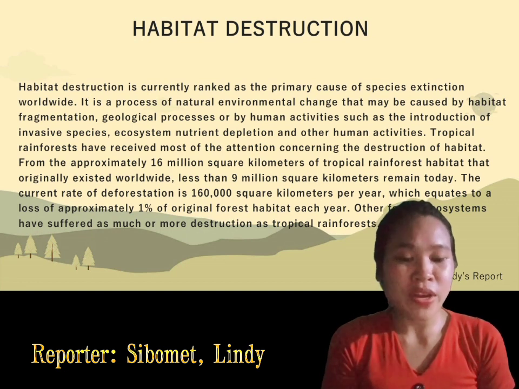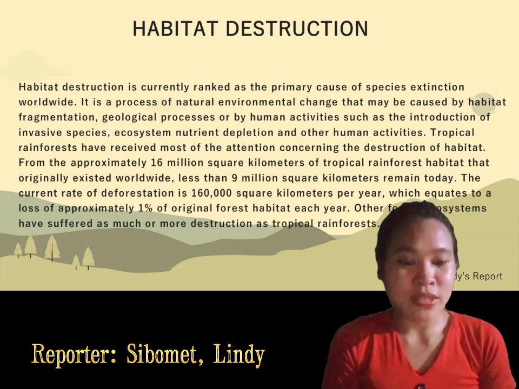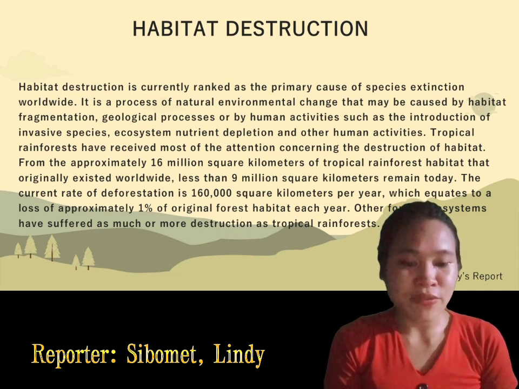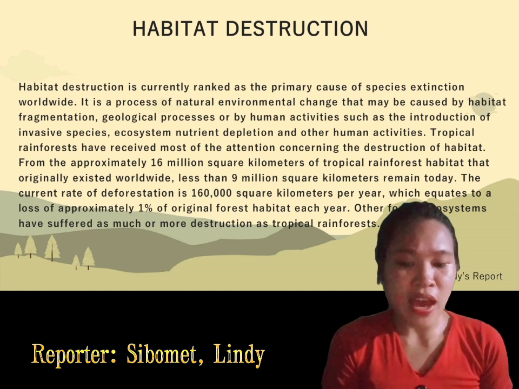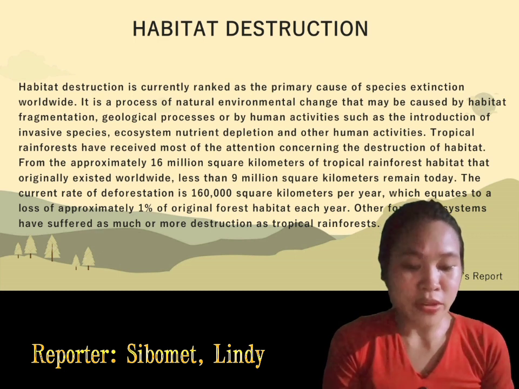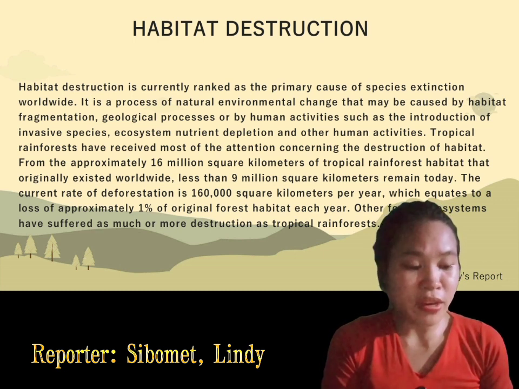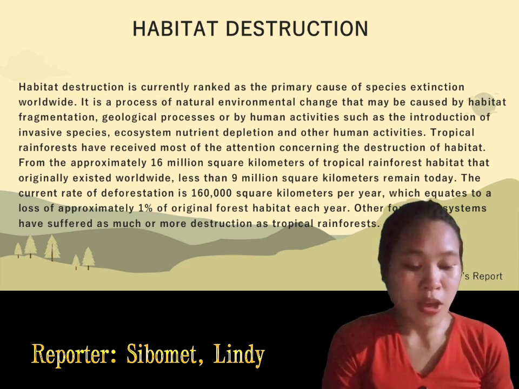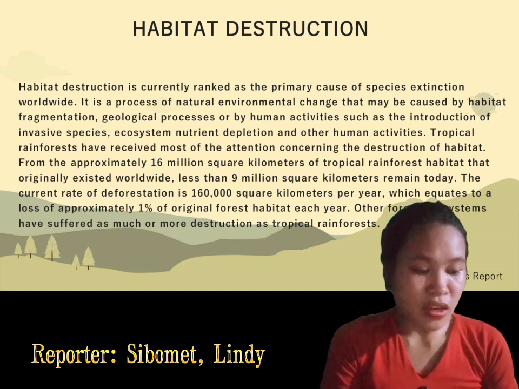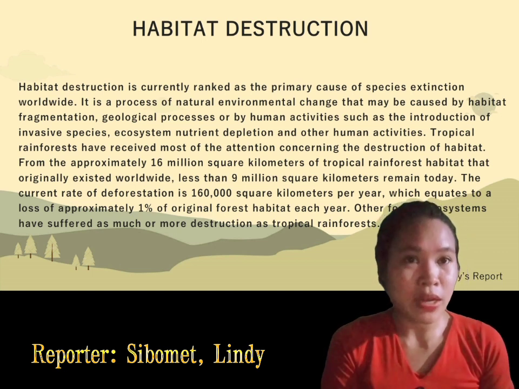Habitat destruction is currently ranked as the primary cause of species extinction worldwide. It is a process of natural environmental change that may be caused by habitat fragmentation, geological processes, or by human activities such as the introduction of invasive species, ecosystem nutrient depletion, and other human activities. Tropical rainforests have received most of the attention concerning the destruction of habitat. Of the approximately 16 million square kilometers remaining today, the current rate of deforestation is 160 square kilometers per year, which equates to a loss of approximately 1% of original forest habitat each year. Other forest ecosystems have suffered as much or more destruction as tropical rainforests.